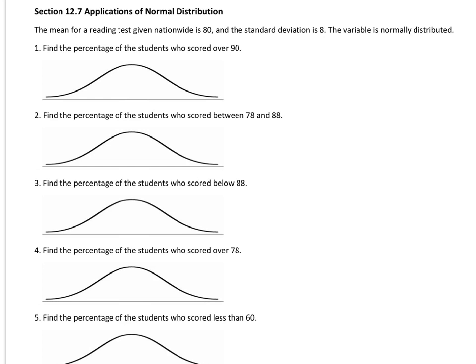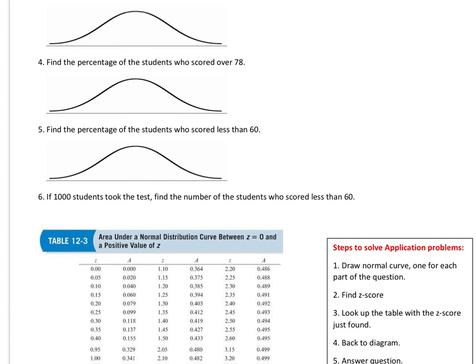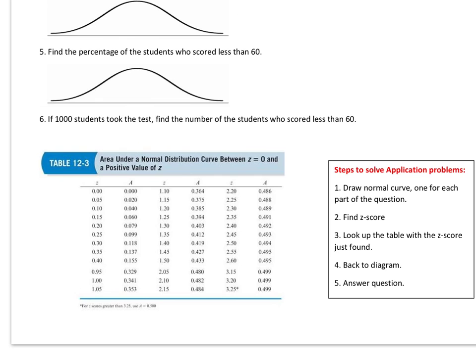The difference between this section and the previous section, the empirical rule problems, which were about whole numbers of standard deviations, is that most of the questions we practiced had a z-score given. In this section, we're dealing with actual data values. These are the steps we are going to follow to solve application problems. I summarize about 5 steps.